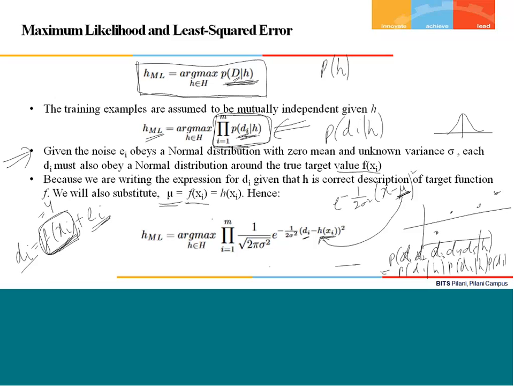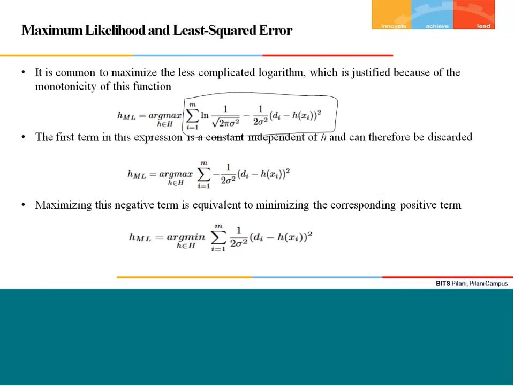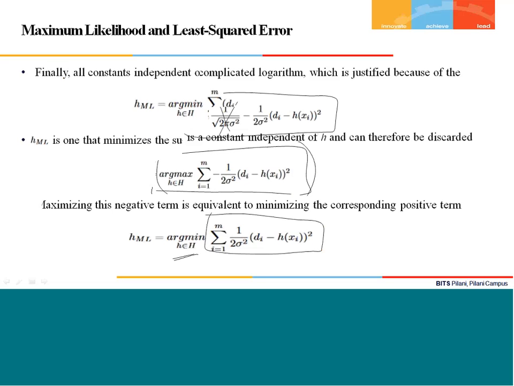This expression is nothing but the log of that previous expression. Because this term is a constant term, you can ignore it. You want to find the maximum of this expression, what h gives the max. Now, rather than finding the max, you just take the minus of this expression and find the min of it. It is the same, right? So this expression is this now.